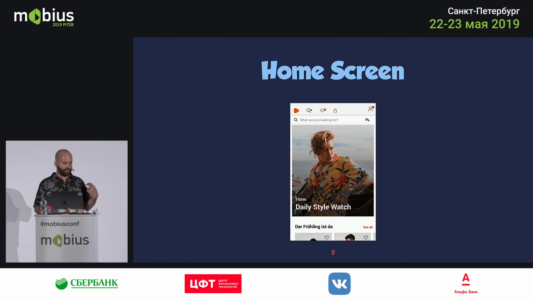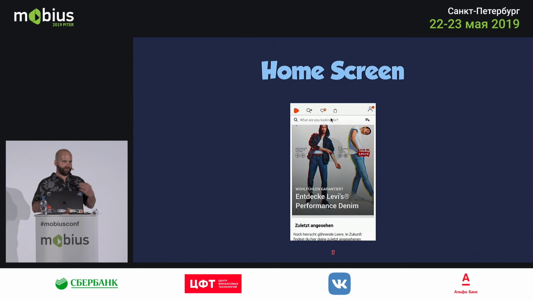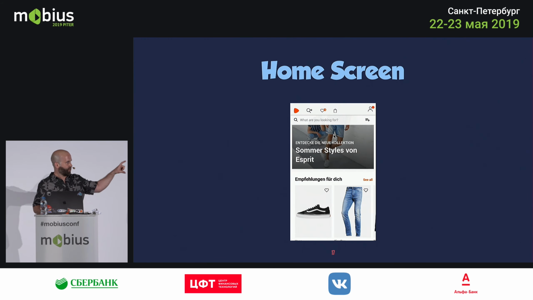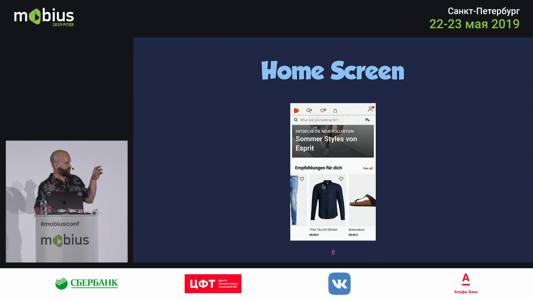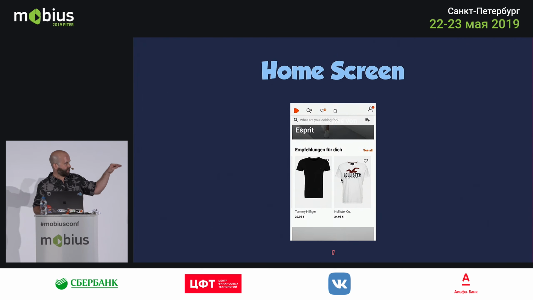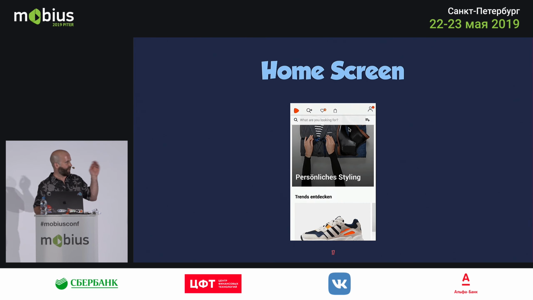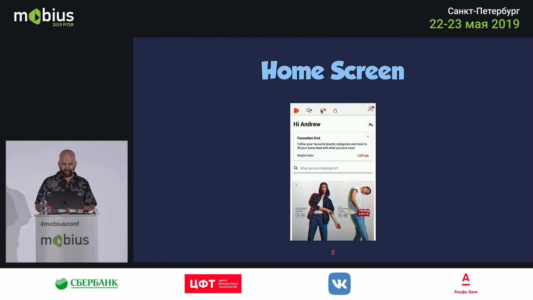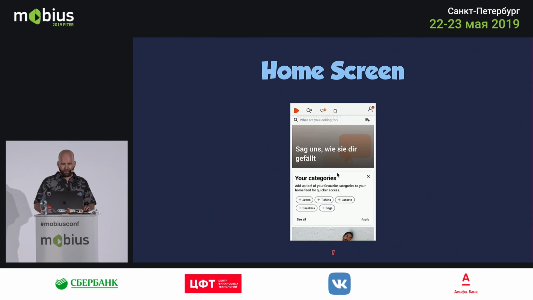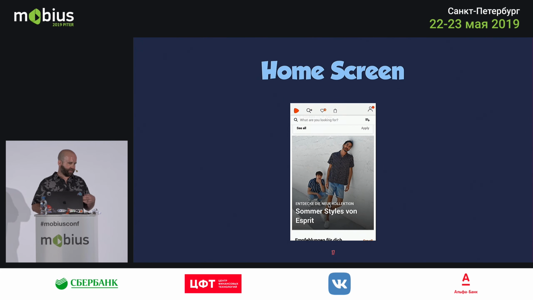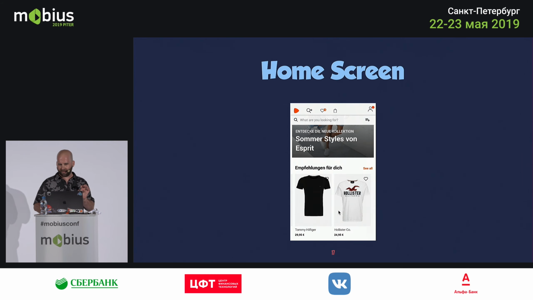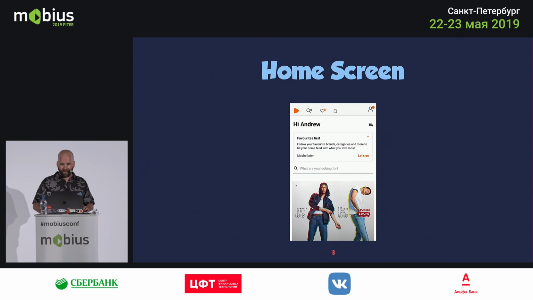The data comes from the server, and the layout structure comes from the server, but the apps themselves have code that renders that image with the text on it, and this carousel with the title and the call to action button at the top. So it's kind of dynamic. But if you want to change some of that behavior, you still have to do an app release, so it doesn't completely solve the problem.